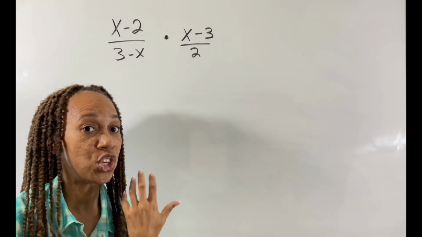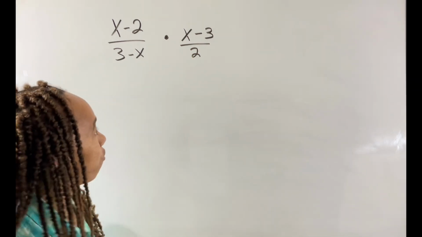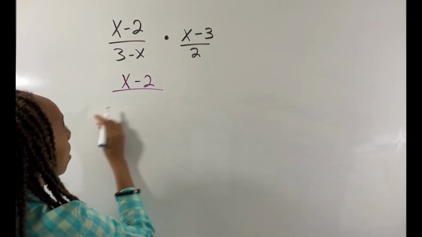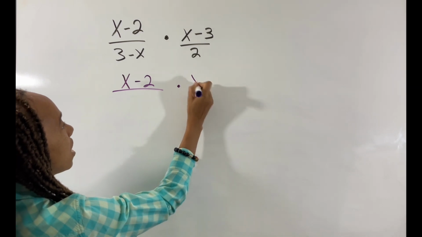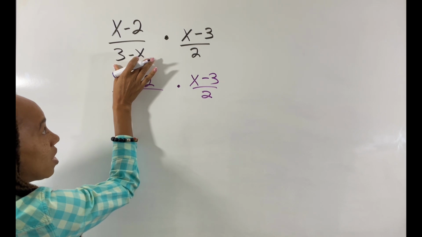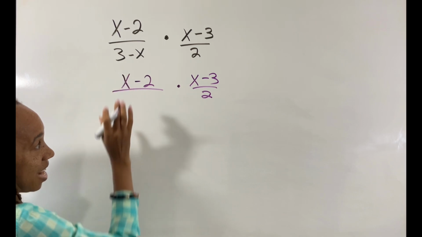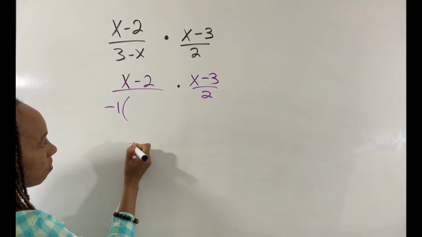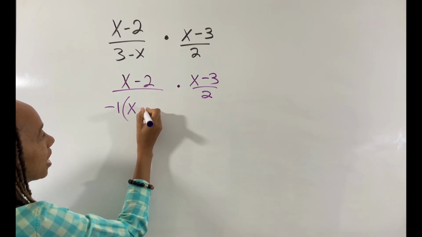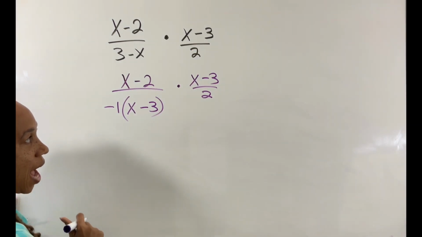It means that you have to change it so that it's going to look like this. And in order to do that, you're going to take out that negative 1 and watch what I'm going to do. So I'm going to rewrite my x minus 2, and under here, because I have over here my x minus 3 over 2, I need to get this 3 minus x to look like this. Furthermore, we should be writing this in standard form. So we're going to take out a negative 1 to factor it out, and I'm going to switch it and have my x minus 3 to make it look like this factor here.